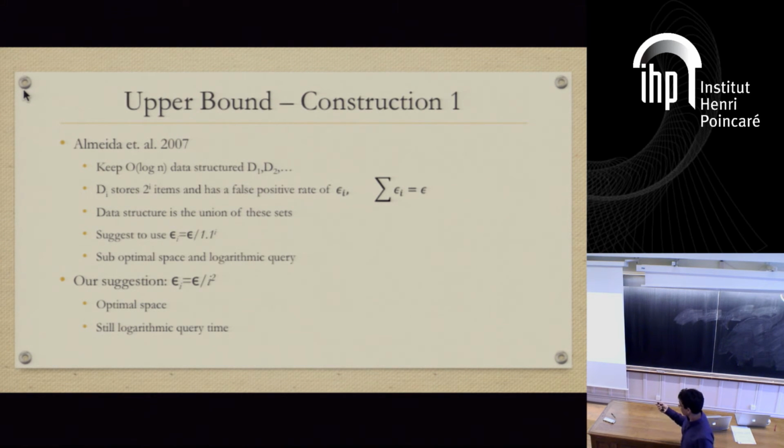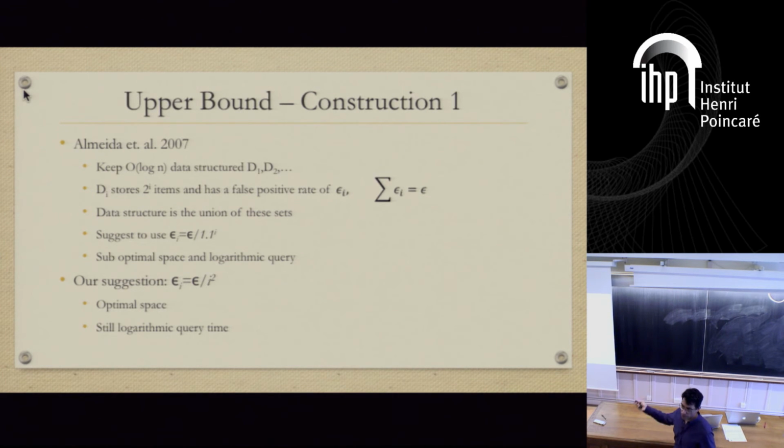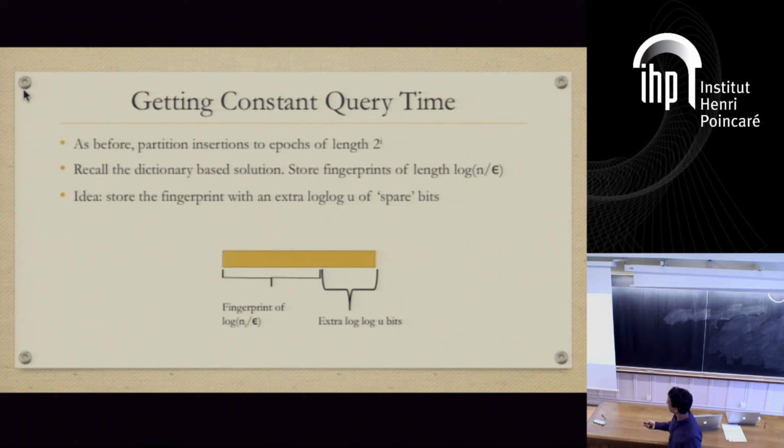So this very naive way shows you that the space bound that we have is correct. I don't do the calculations here, but just write it down and it gives the right number. So this shows you that the space lower bound is correct. And of course, the natural question is whether there is a different time-space trade-off here. So is the logarithmic query time really necessary? And the answer is no. With a little bit of work, we can show a data structure with constant query time and the same space. So I can sketch the idea of how to do that.